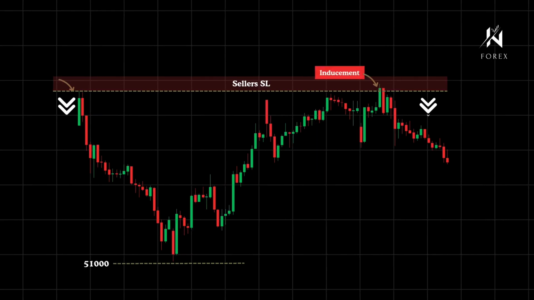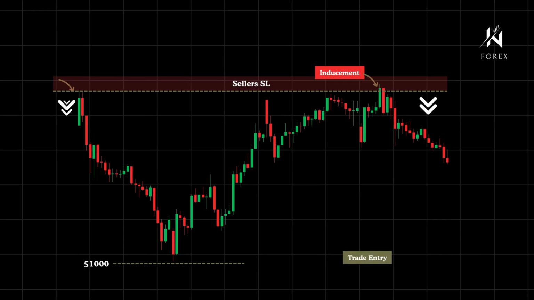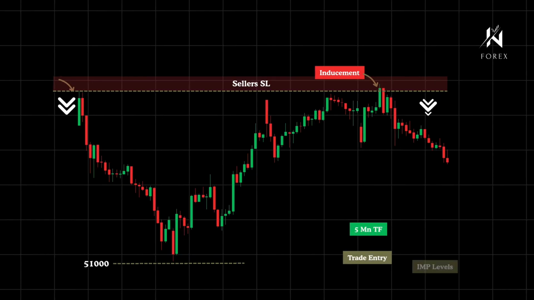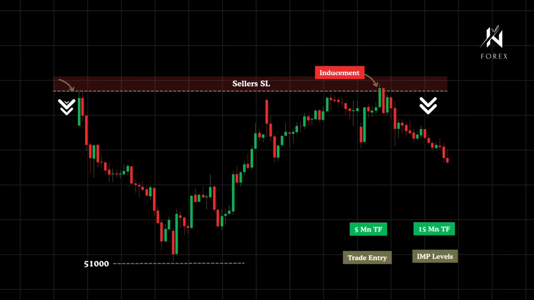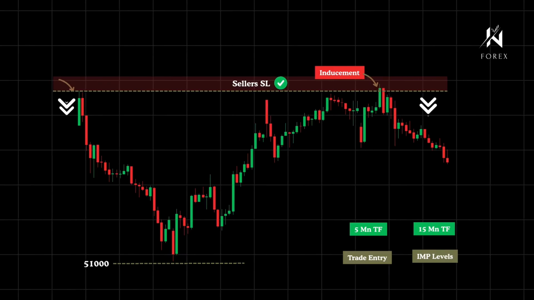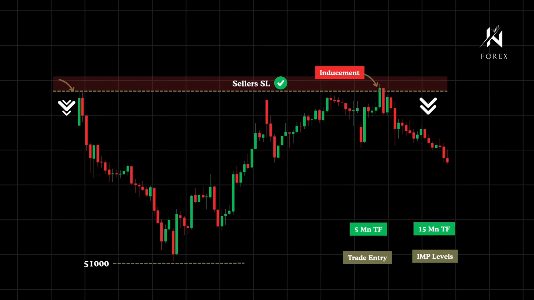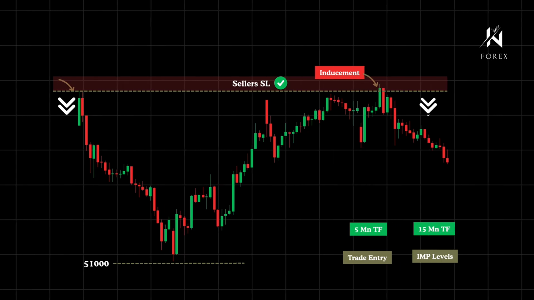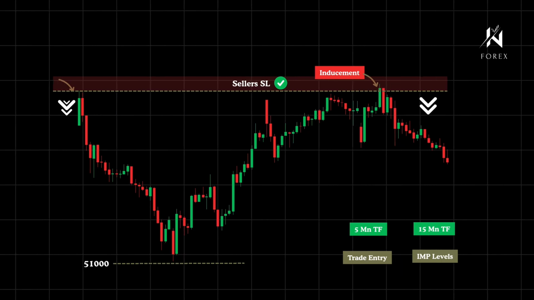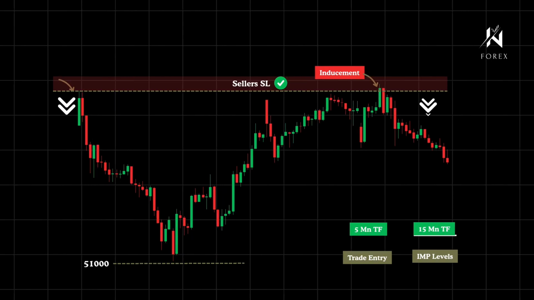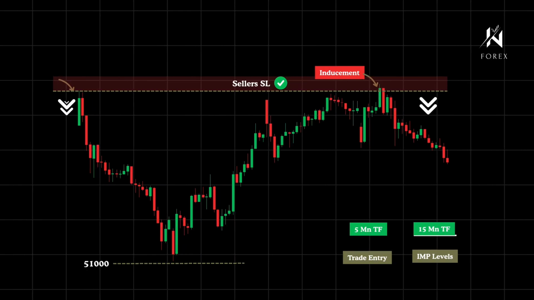To avoid falling into this trap, when making trade entries on a shorter time frame, such as the 5-minute chart, you should also check important levels on at least the 15-minute chart. Mark these levels and plan your entries accordingly. If you already identify the resistance created by sellers' stop losses in this area, instead of going long, you could position yourself for a short trade. That's why, at the start of the trading day, you should mark important levels on larger time frames. Only then can you safeguard yourself against inducement candle traps.